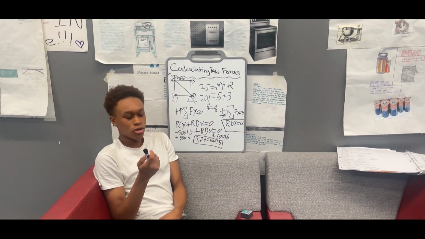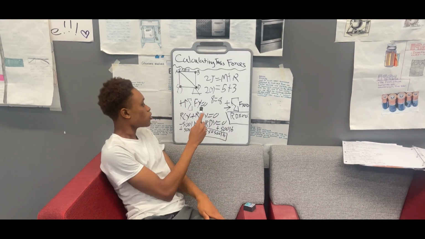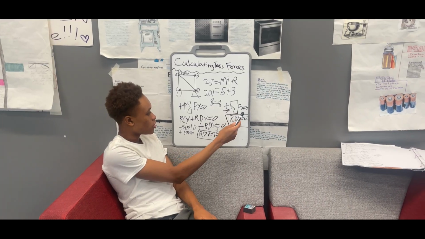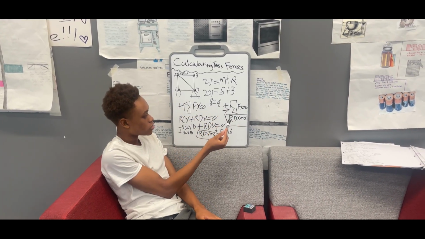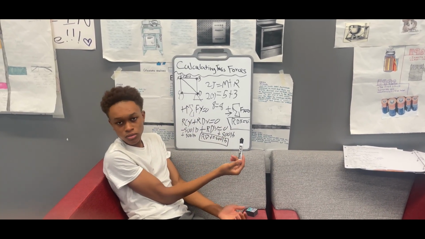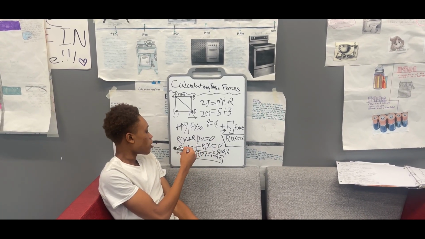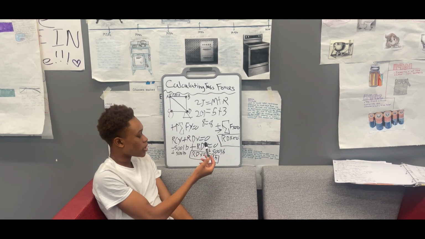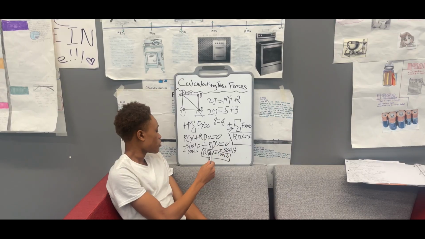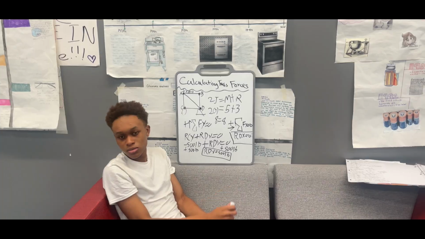Alright, so we just solved for RCY, so now we're going to look at the forces in the y direction, but first we'll get the forces in the x direction. We don't really have any forces in the x direction, so RDX is equal to 0. In the y direction, we have RCY and RDY. We already know that RCY is equal to negative 500 pounds. So if we plug that in and set the sum equal to 0, we add 500 on both sides, leaving RDY equal to 500 pounds.